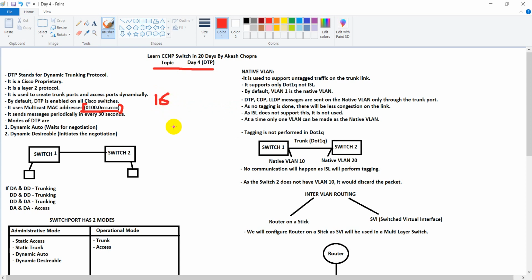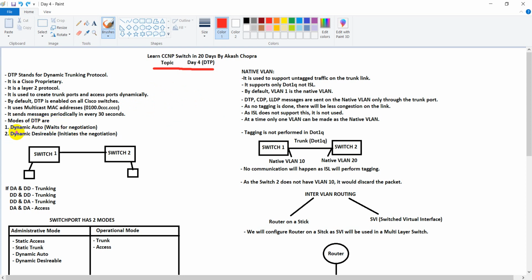Those 16 messages were sent periodically. After getting an acknowledgement, it will stop sending the unicasts. I'm sure you must be familiar with it. So periodically, after every 30 seconds, it will send the DTP messages.